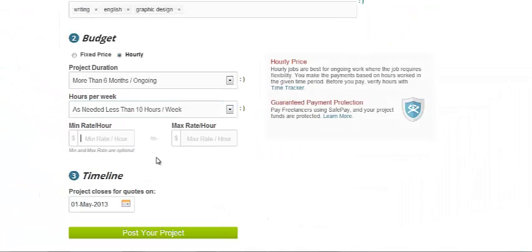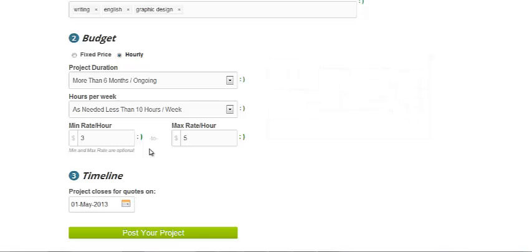And then the minimum hourly rate, I could put, say, $3 here and $4 there. $3 to $4 if you're looking for someone in India or the Philippines. You can go $3 to $5. My virtual assistant right now works for about $3 an hour. He does an incredible job from India. Shout out to Vinay. I love him. He's absolutely amazing. I've gone through many assistants, and he is by far the best. I'm so happy with him.